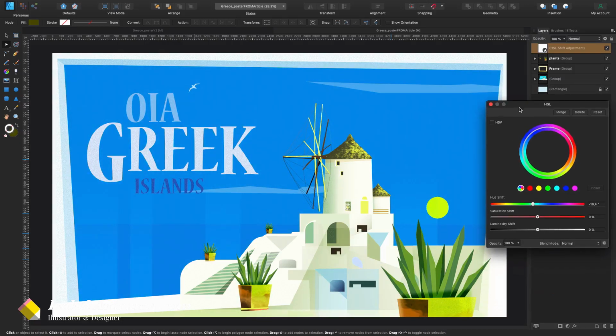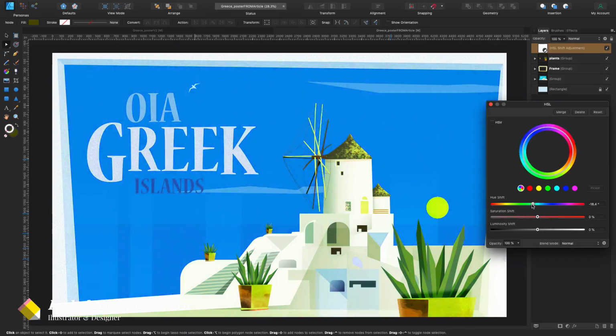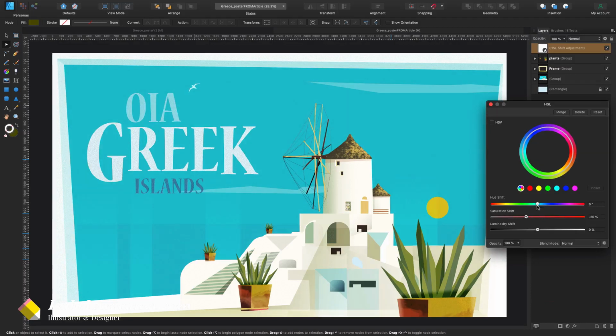I find it's lots of fun, and sometimes it's really, really hard to just decide which one you want, but I have fun. And at the very end, I always do this, not always, but I do it. I put another shape on top, a rectangle. I give it a color, a transparency maybe, and a blend color, and I start playing with it. So I have double fun with it, and I go double crazy until I decide this is the version I like. And so basically that's it.